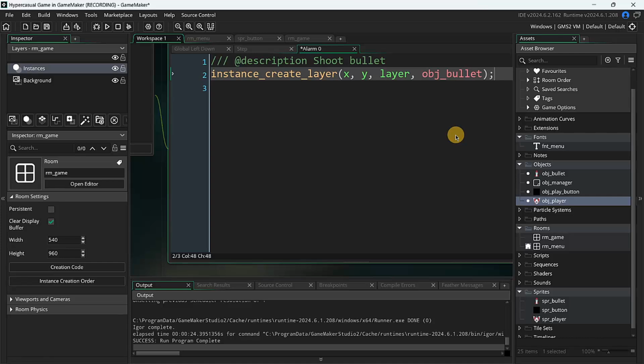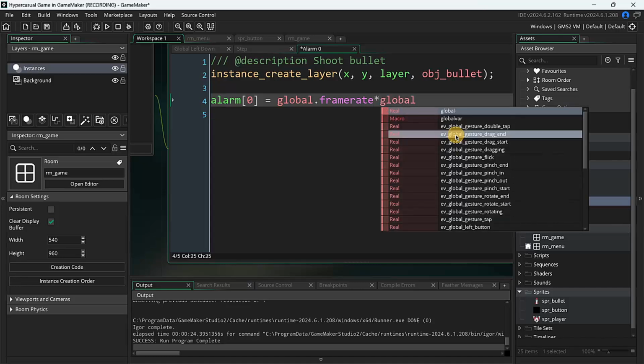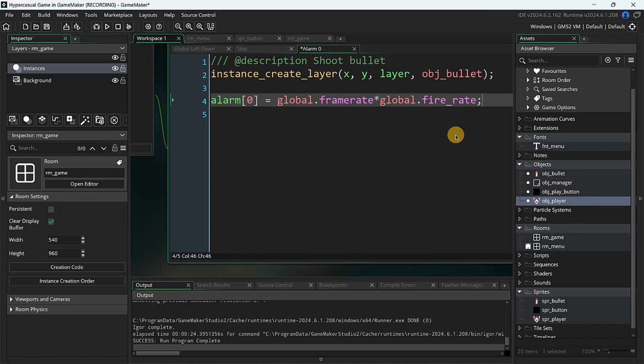Okay, and after doing this, we want to be spawning our bullets over and over again. Basically, one bullet is instantiated. Okay, nice. Now, when 0.15 seconds pass, I want other bullets, and when those 0.15 seconds pass, I want other ones. So it's like an infinite loop. That is why as soon as the alarm is called, we are going to be initializing it again. So we are going to call here alarm 0 because this is alarm 0, and here using the global.framerate multiplied by our global.firerate, okay, we are going to be able to actually call this alarm again.